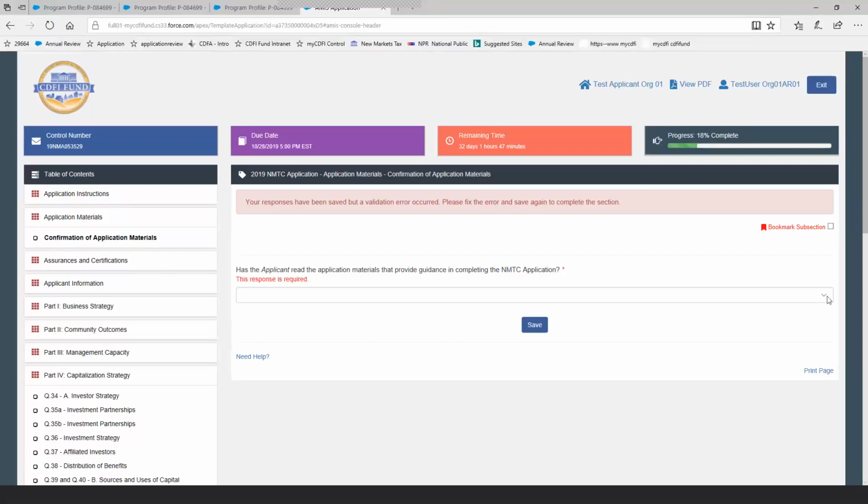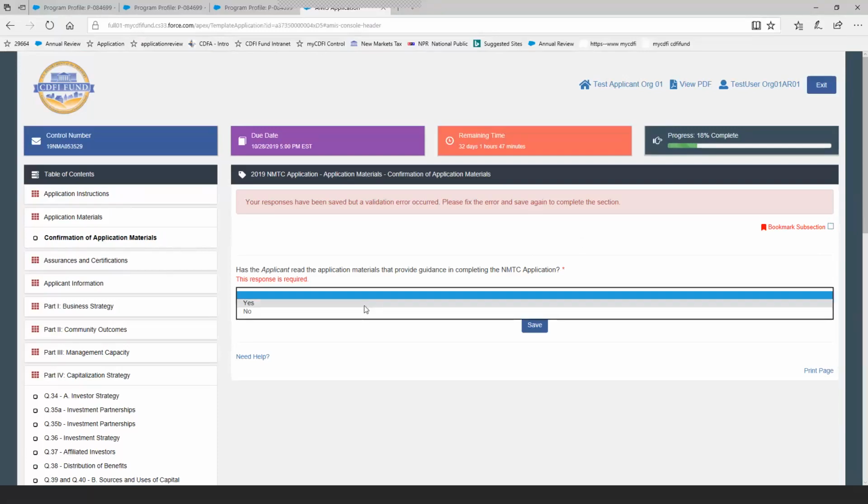You'll notice that all the required questions in the electronic application have a red asterisk at the end of the question. You won't be able to complete your application without completing this question and questions like it. You'll also notice that you can engage bookmarks for each question in this application. If you select the Bookmark subsection checkbox on the right side, a bookmark will appear next to the active question, denoted in bold on the left side menu. If you deselect this box, the red bookmark on the left side menu will disappear.